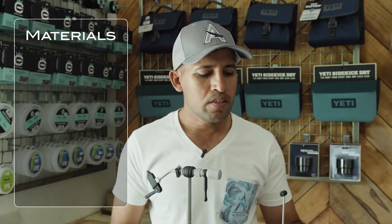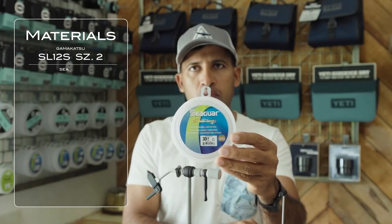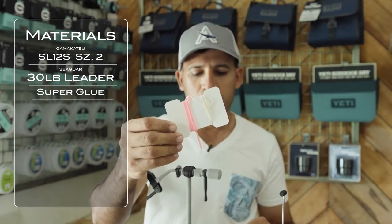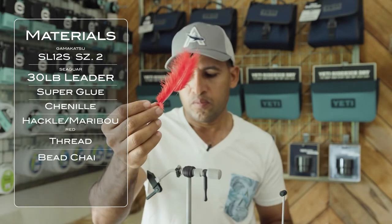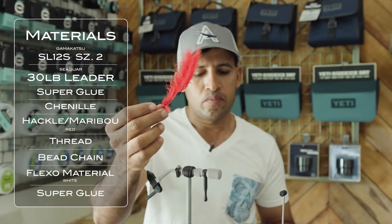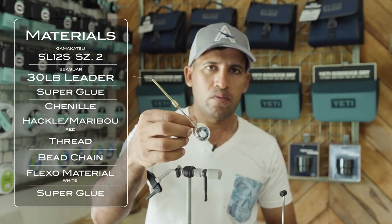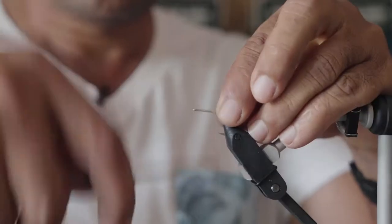So what you need to make that crab: you need a 30-pound Seaguar, some super glue to tie the eyes, some chenille to make your legs, and some marabou or hair kale, anything to make color. Then you need thread and a Gamakatsu hook size 2. It's very good and strong. It's very easy and simple. If you like to make one yourself, you can learn from here.